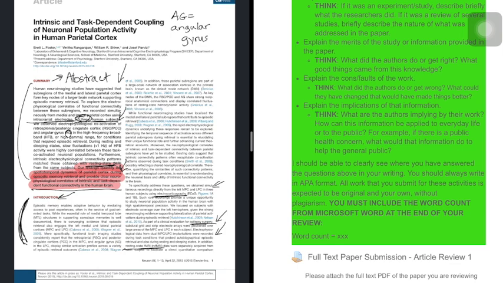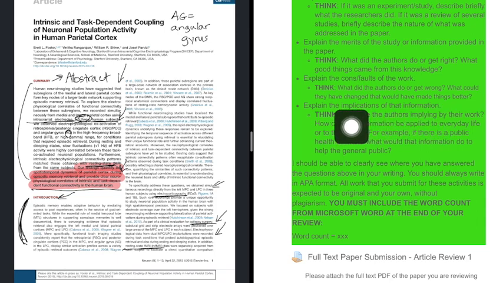So some of the faults, some of the cons, some of the limitations of the work you can talk about here. It may not necessarily be a problem or something they did wrong, but it might just be a limitation of the study in and of itself. Or maybe you find something that they did wrong, something that they either do or don't acknowledge, and you read through and you say, oh man, they should have done XYZ instead of that. So maybe there were mistakes made that you can pick out.